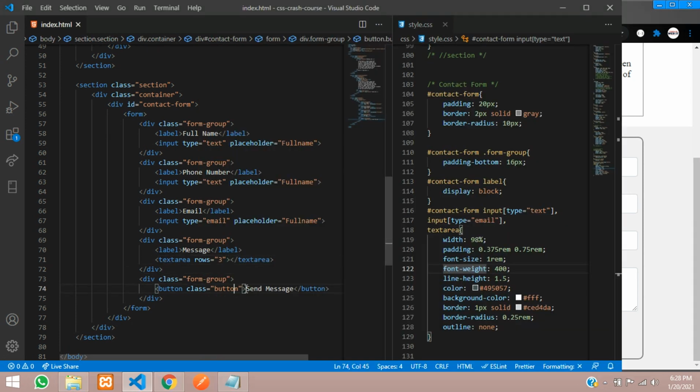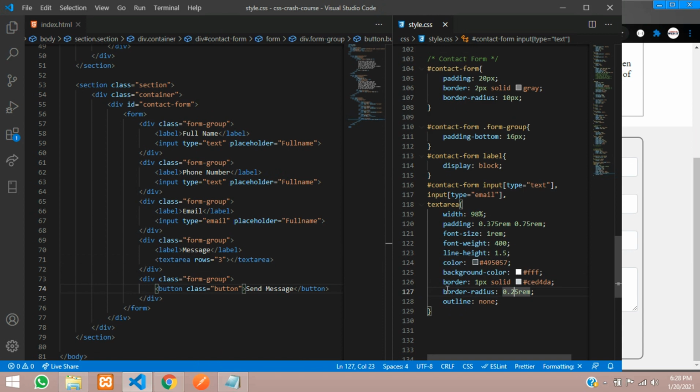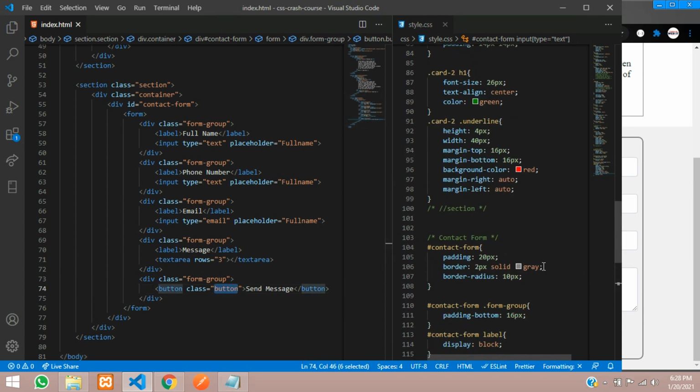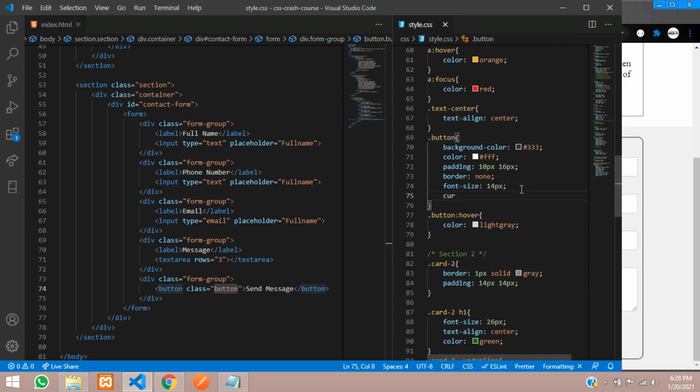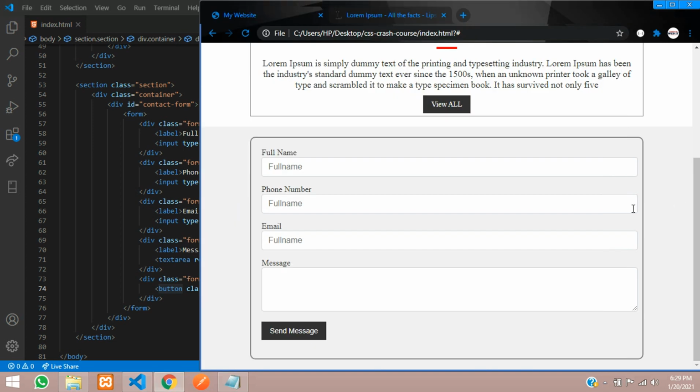As simple, let's go to button. Where is the button? This is the button class, right? So let's go to the button class. Where is our global class? At the top it's over here, button. So let's tell that cursor pointer, cursor colon pointer. Save, refresh, and you can see that from normal mouse hover it's become a finger point, okay? So this is how you can check with the pointer thing.